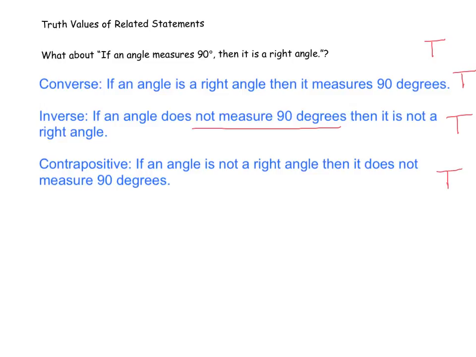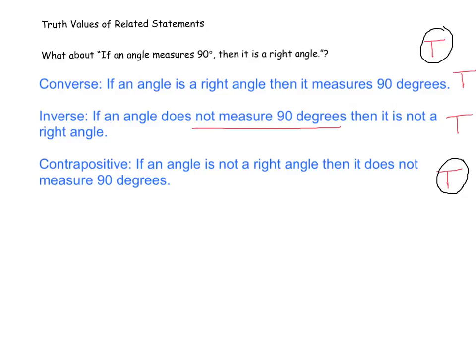But I want you to notice a pattern. Even though we didn't get the same pattern as before, this following held. We got the following statement. If the conditional is true, it seems that the contrapositive is also true. So let's just try one more example and see if that holds.